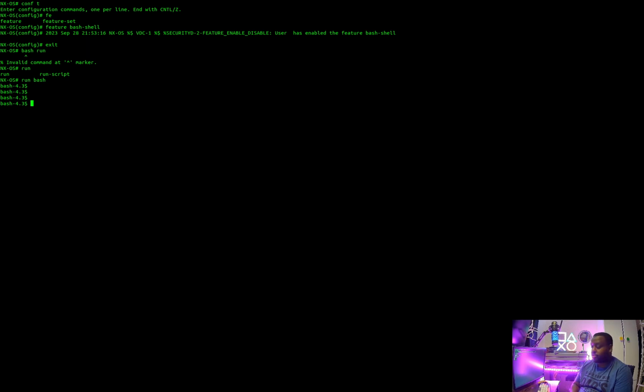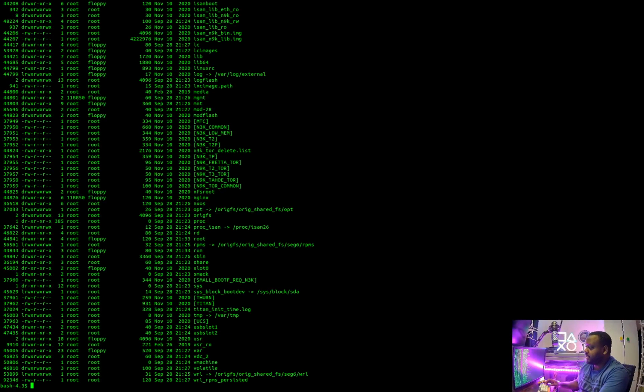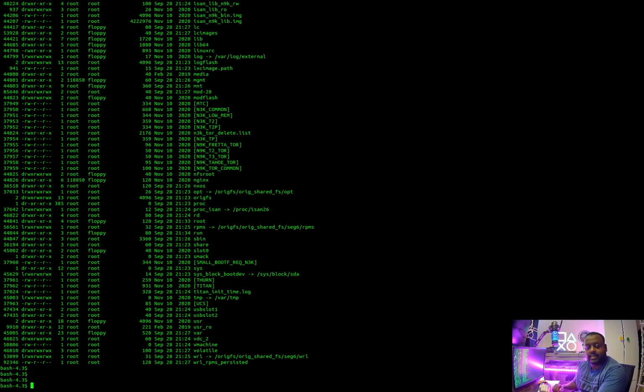So just to show you exactly what version of Linux this is, let me quickly show you where we are. Okay, so that's where we are. I'm just going to show you the home root directory. As you can see, it's a full version of an embedded Linux. Just to show you what version it is, I'm going to quickly show you the version of Linux.